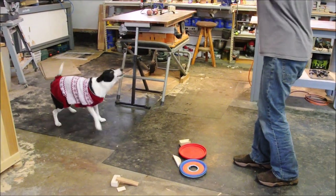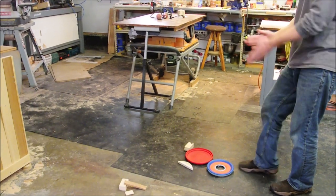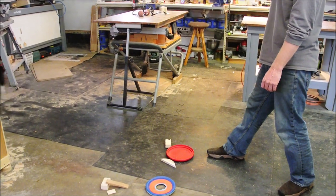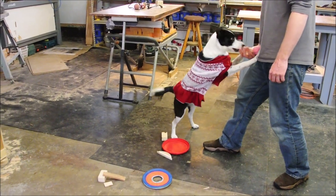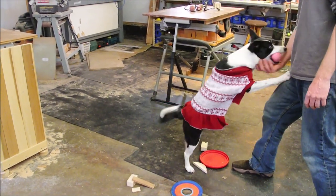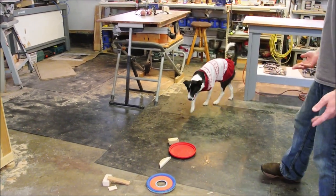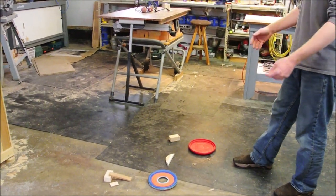Raz, back. Ball. Out. Come on. Ball. You're fighting me too much, Raz. So the point is, throw quickly. Don't hold on to it. Because if you throw quickly, you're telling her that she'll get the reward quickly if she lets go of it. And you can see that already she's a fast learner, so she's picking it up. You can pick up a bad habit. A dog will pick up a bad habit in a matter of a couple of days. So training just never ends.